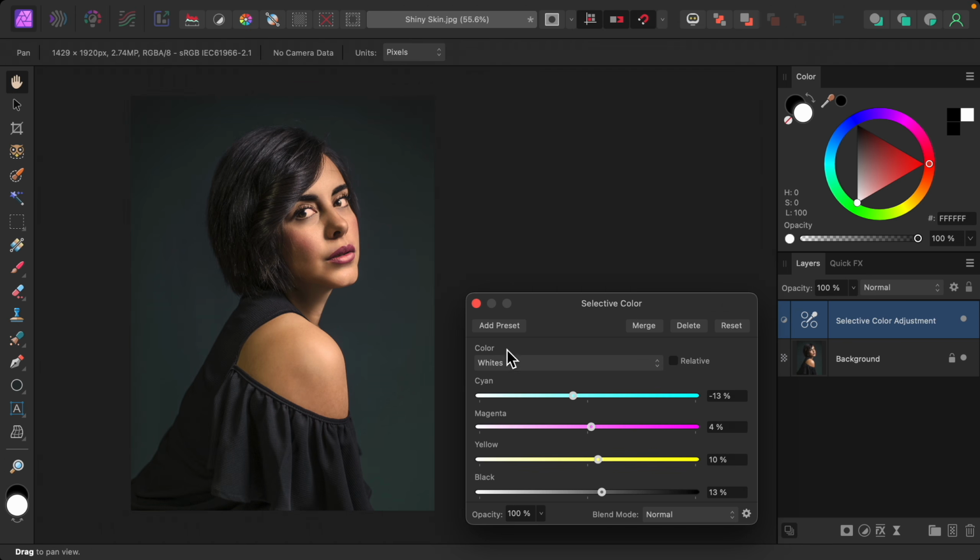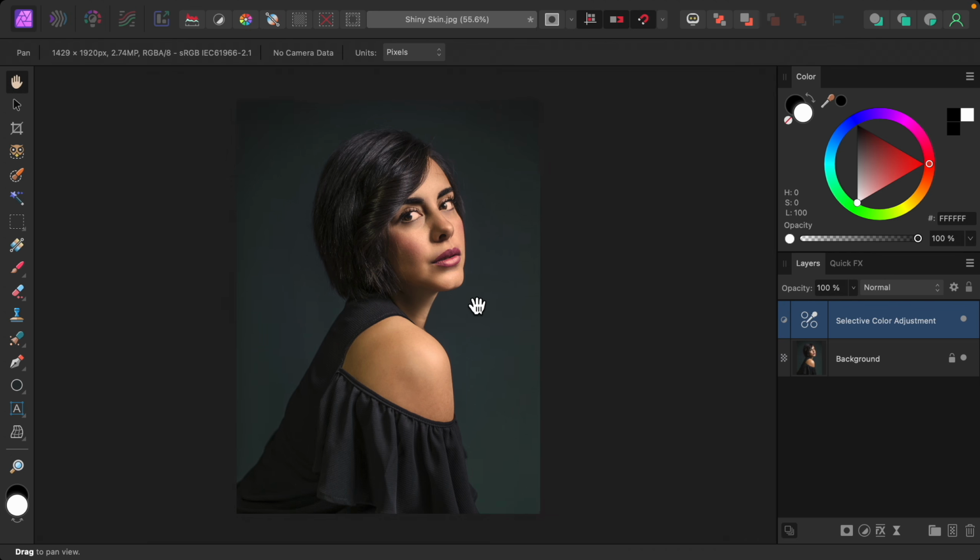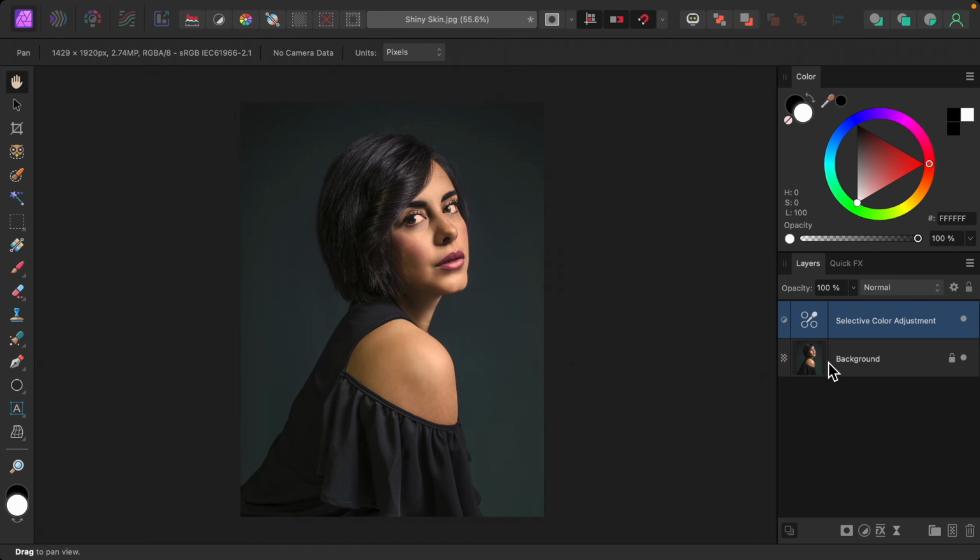Okay, to finish this video, we just need to double check that this is only affecting the blown out highlights. If I turn this layer off and back on, you can see that her skin looks so much less shiny, which is great, but there is a little bit of a problem. The whites of her eyes and the shine on her lip have both changed into this beige color.